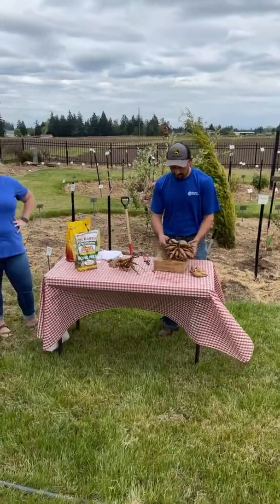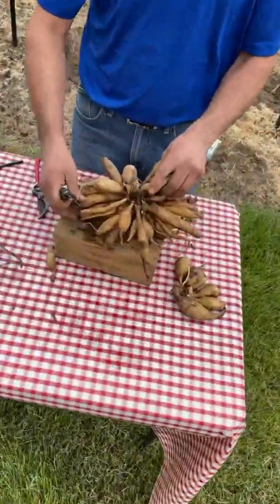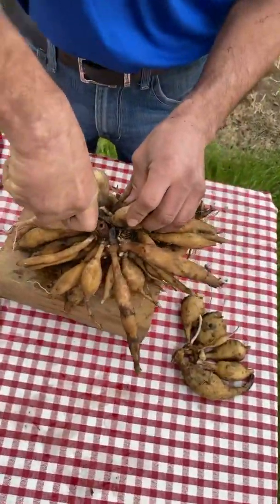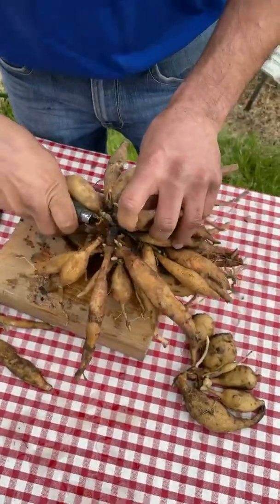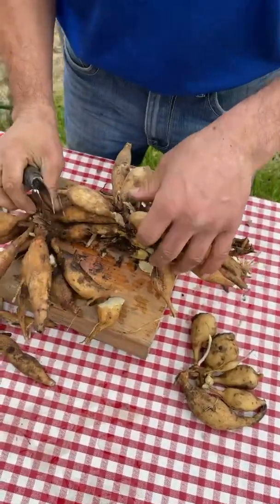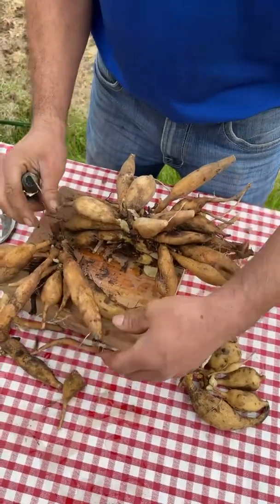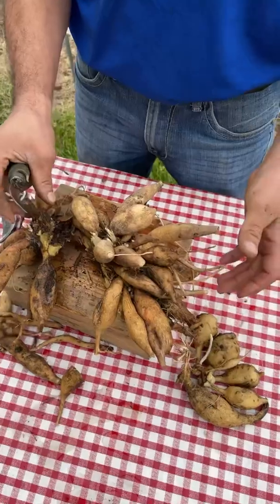So this is a little hard on a 2-year clump, but he's literally going to go right straight through the middle here. He's going to break some of those sprouts off and you might just cringe. It's okay. They will re-sprout as I told you at the beginning. So now he's got 2 sections. Those could be replanted just like that, or we could thin it down.